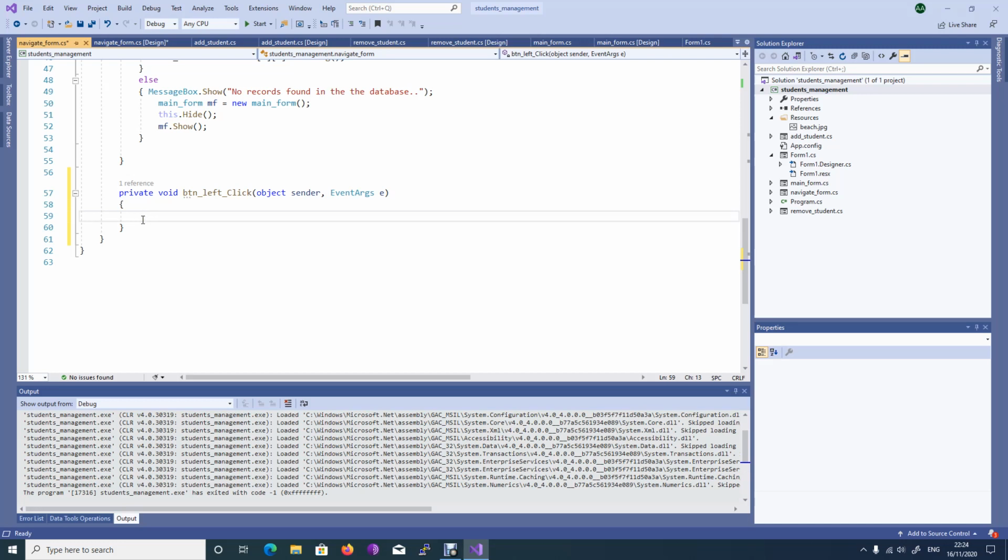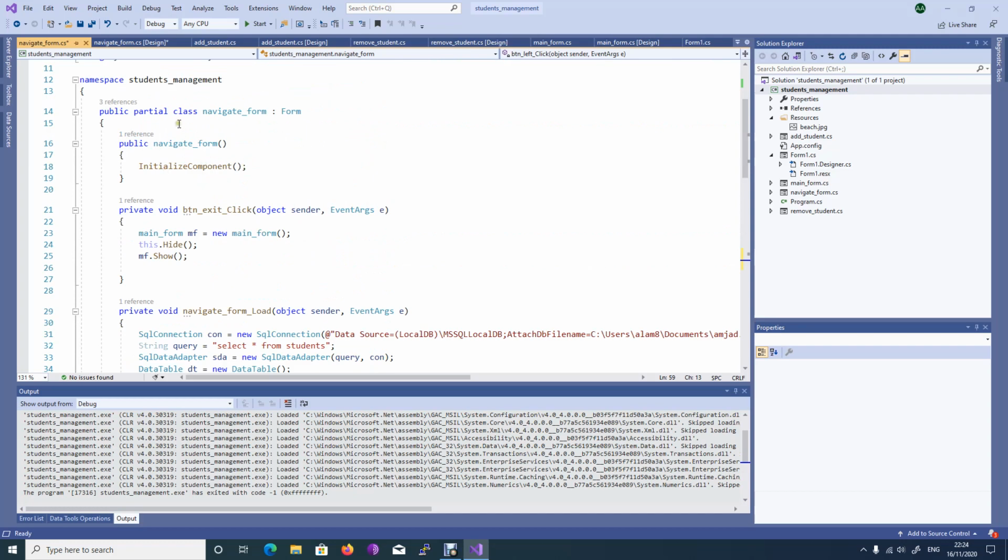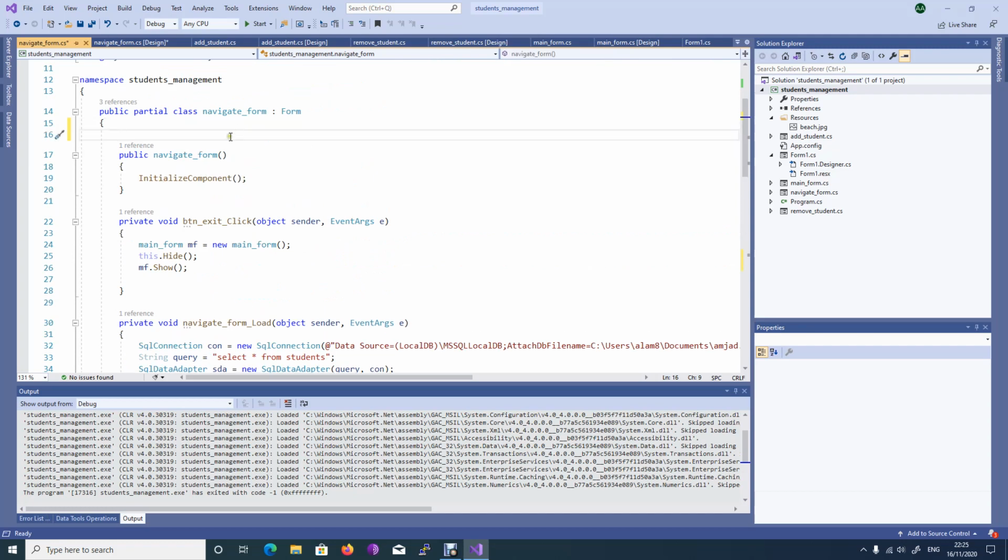So you need to have a knowledge of which record you are in. If you are already in the first record, which we call record 0 or location 0, then you can't go back. You say sorry, there's no more record at the back. But if your location is 1, 2, 3, 4, then you can go back, right? So let's say what I'm going to do is go to the top here, somewhere on the class after navigation.